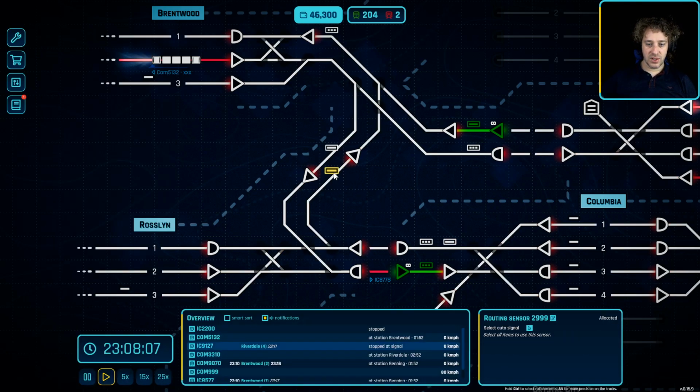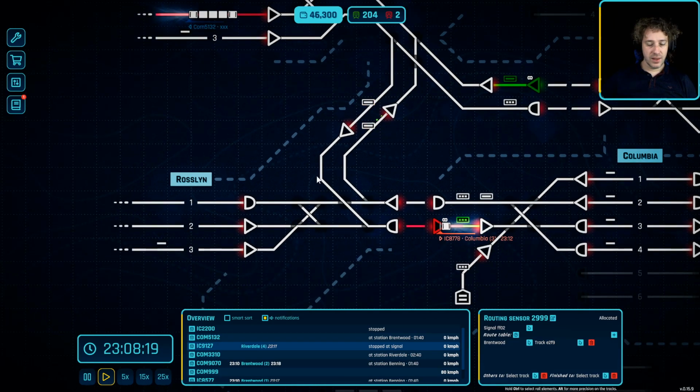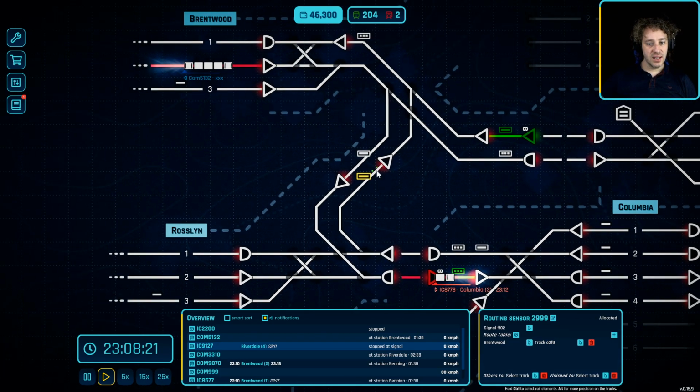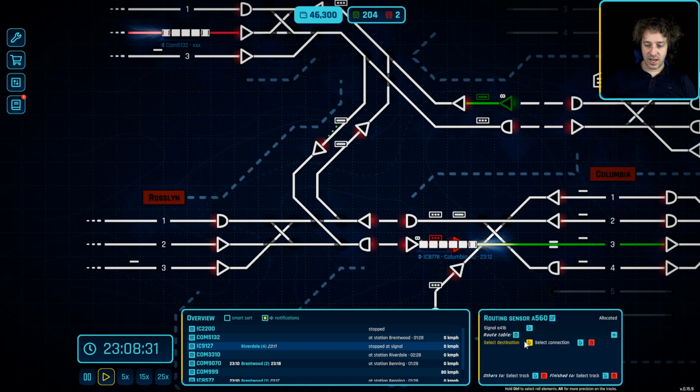Okay, so now what we're going to say is when you hit this routing sensor, when you come to this signal, if you're going to Brentwood, route to this point. And that's really all it is. It's just a forward routing onto that. Similar here. So for this routing sensor, we're going to link it to the signal. And we're going to say, if you're going to Columbia, route to there.